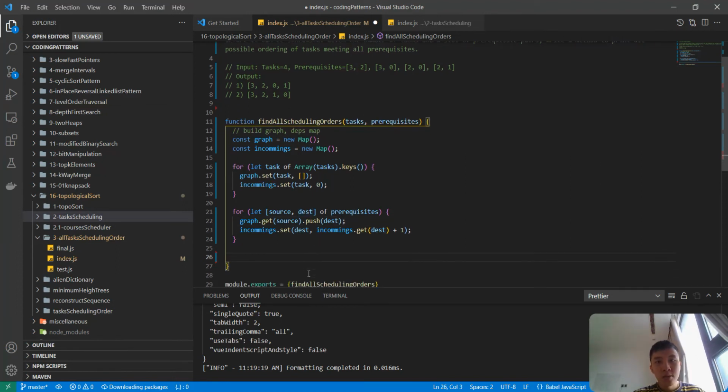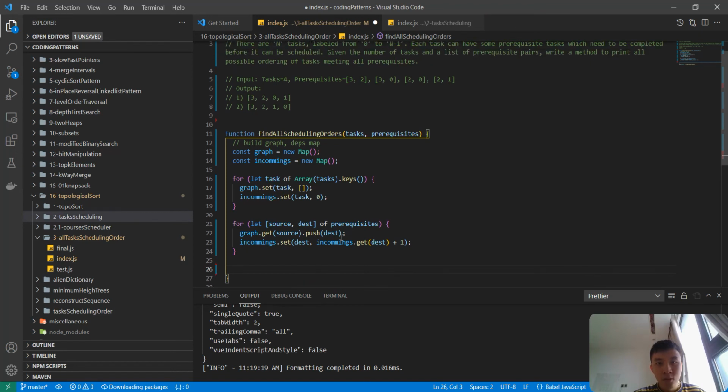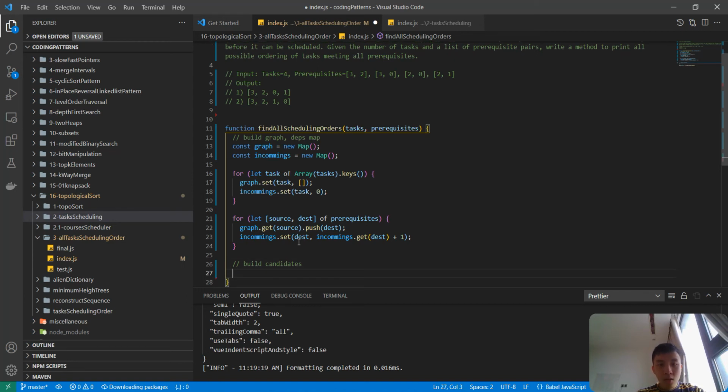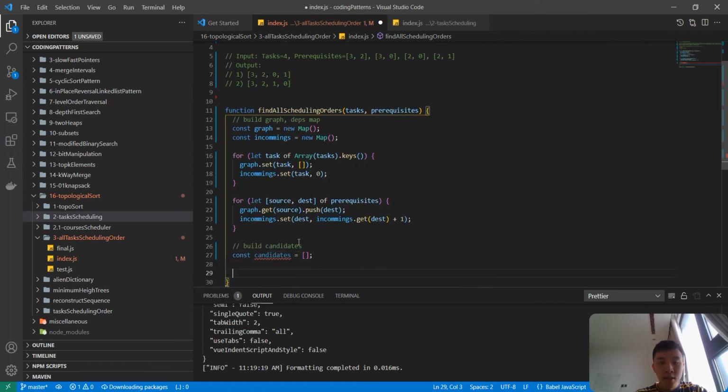So here I will have to fill the source candidate. That's a candidate list. It will be more intuitive here. Our candidate initially is an empty array.